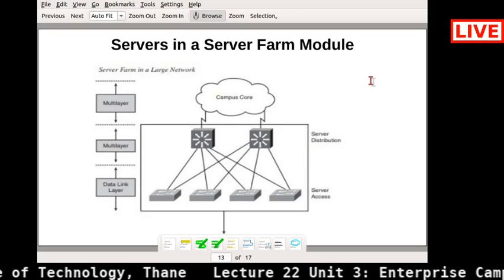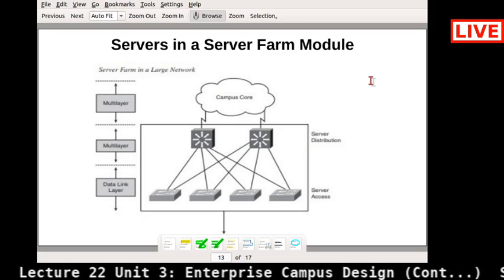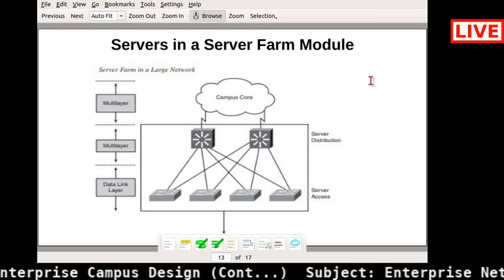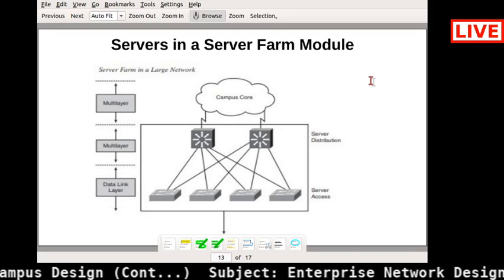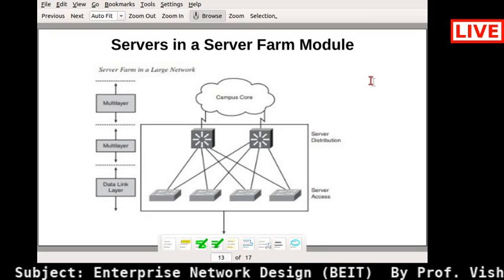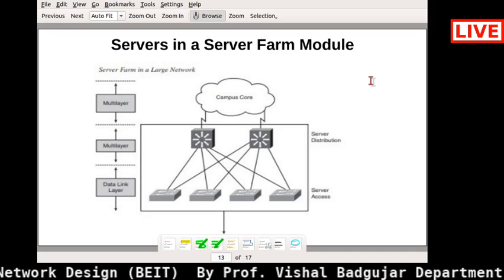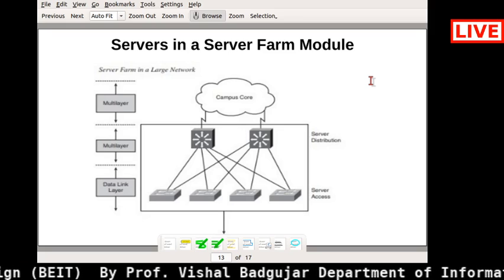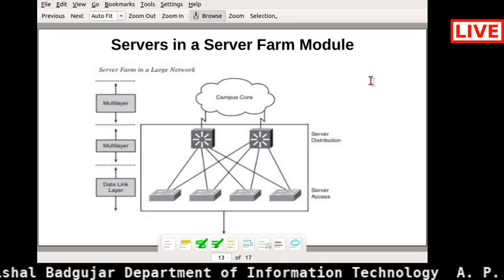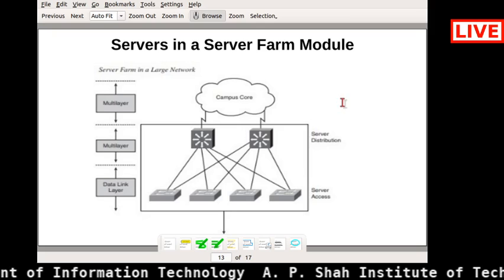And you already saw the enterprise edge model. In that also we have the e-commerce model, the ISP and all those things. So the database server, the web server, the DNS server, all these we are using, but you must know the purpose of all these things, and how you are going to consolidate all this into the different server farm models. That you need to check.